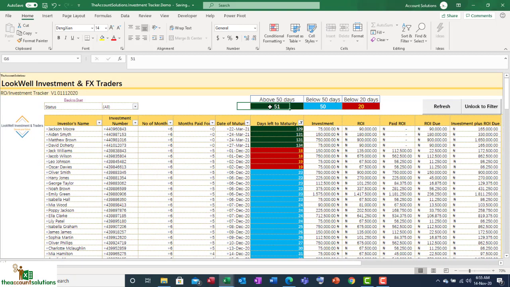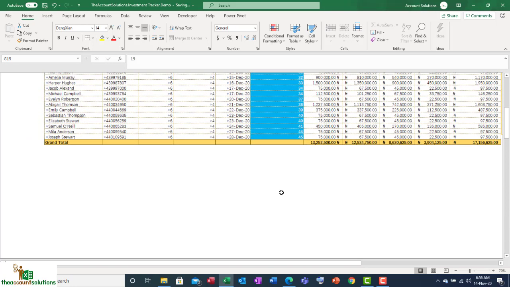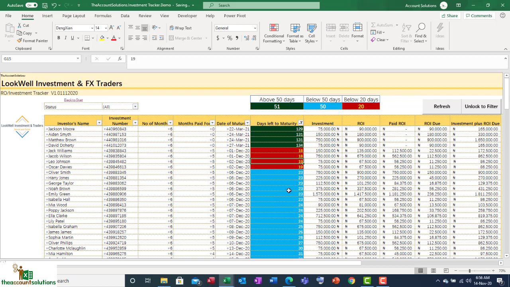The ones on green mean the investment is due in 51 days and above. The ones on blue mean they are below 50 days and not below 20 days. The ones on red are 20 days and below. So you know that this investment has just 19 days to maturity. So you can also plan with this pivot table that is available for you here.